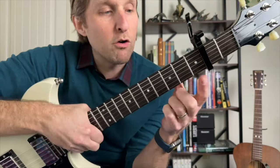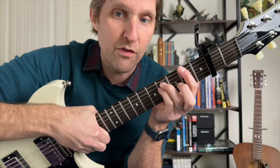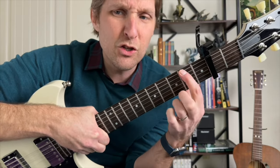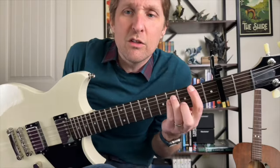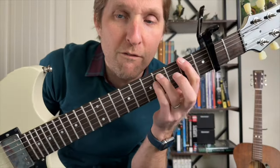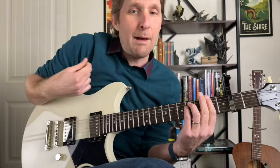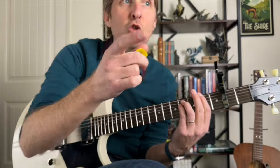All right, get this power chord ready. Second fret on the top string, fourth fret on the second string from the top, fourth fret on the third string from the top. Two on top, then four on the second, then four on the, gosh darn it. That's like the easiest part of the whole song and I just messed it up. Okay, look at what I'm playing. Two, four, four. And you're gonna go like this. I'm just strumming down on all these: down, down, down, down, down. One, two, play with me.